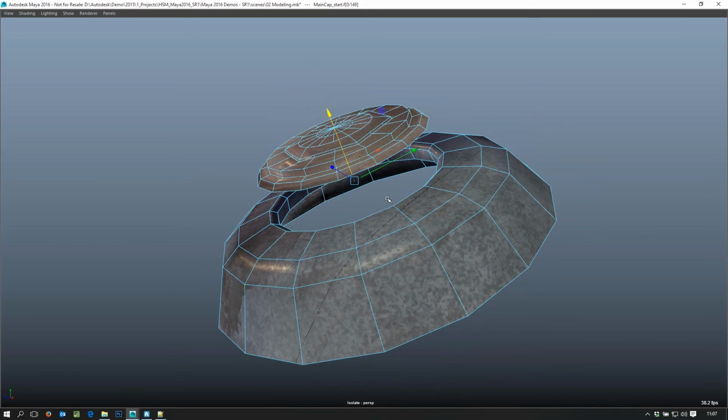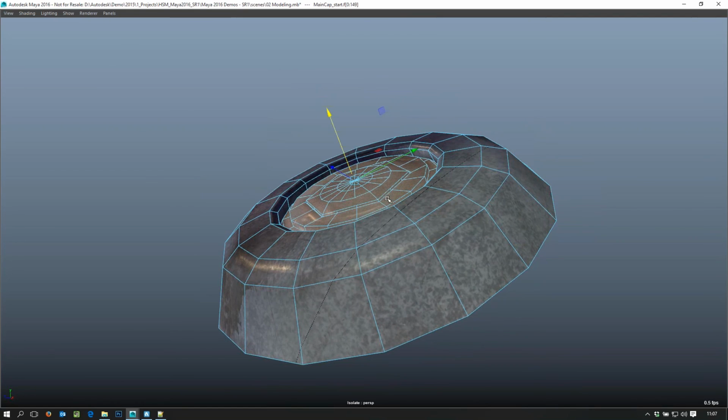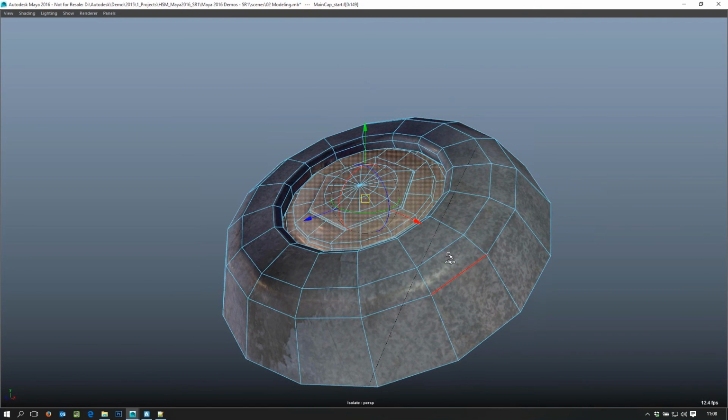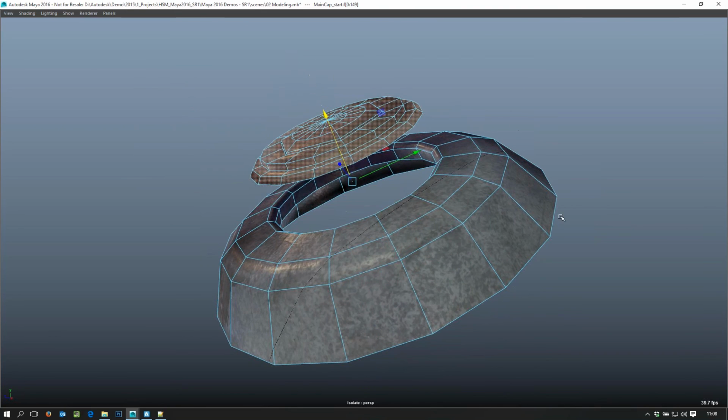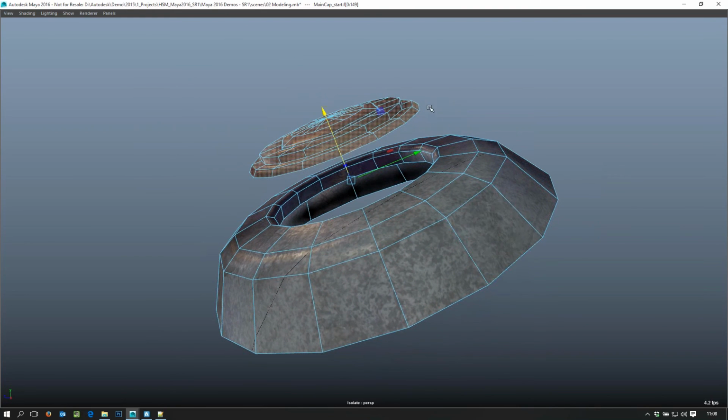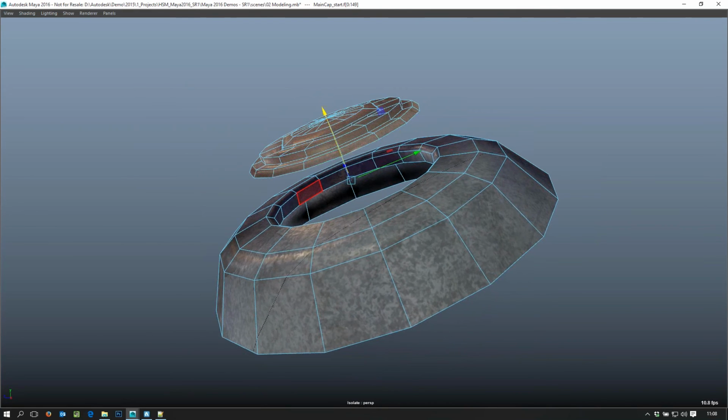So let's undo the whole operation of moving that thing out. Go into the pivot mode and right mouse button, and if I release the pin component pivot, it would reset itself, of course, and then stay with the object. That is something I don't want, so I'm going to orient my pivot again, and then I would switch on pin component pivot, because in my example here it makes more sense. So I want to move this out. I don't care for the pivot to switch back, and then I want to select the border of this object.